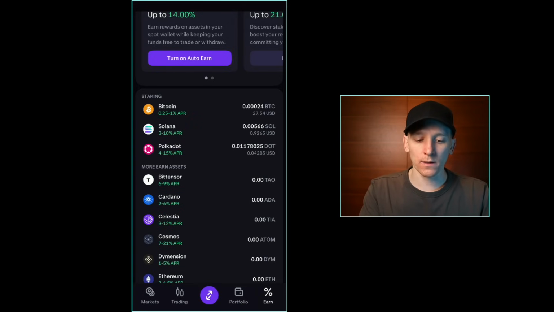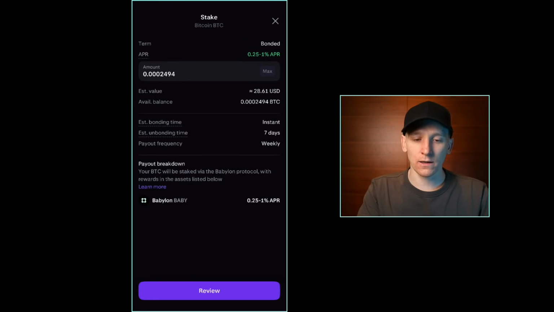This is probably being used within DeFi. Actually, down here it says that they're using a DeFi platform known as Babylon. I believe this is some sort of lending and borrowing. So basically, if you put Bitcoin on the DeFi platform, then they can lend and borrow it and earn some yield from it, and then they pay you back some of those rewards.